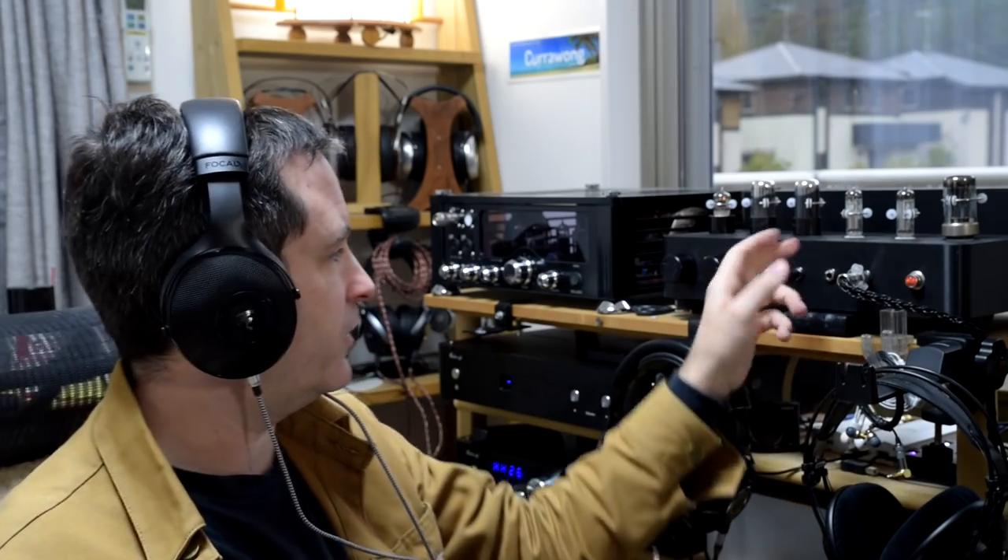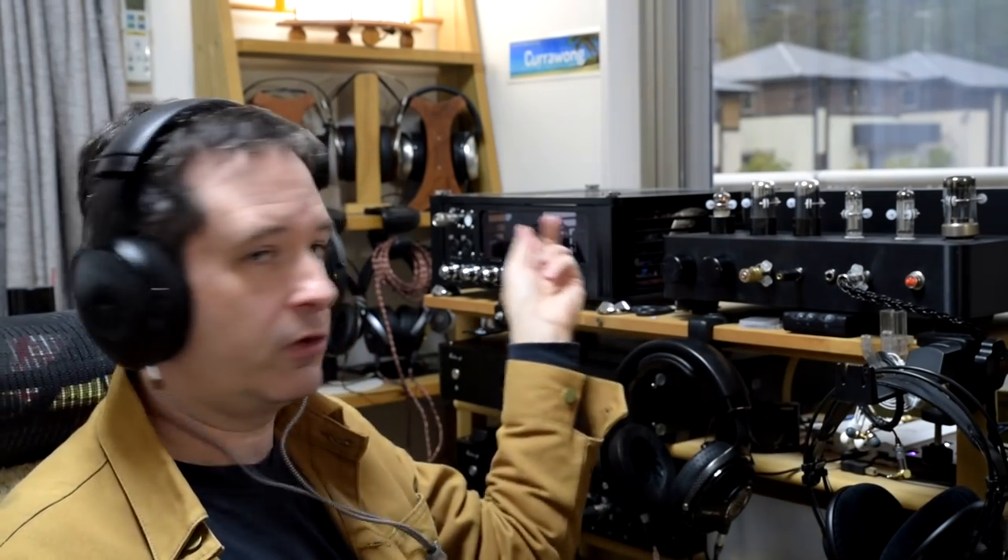You don't get that ultra-fine detail, at least on my system, with these. But they are very sensitive headphones — about 104 decibels per milliwatt — and at 80 ohms they drive really easily out of everything. My usual go-to is the Mojo, and out of the Mojo they sound fantastic. The Mojo is a very slight touch warm, and it works out really well with the very present treble on these — really nice balance. But if I take these headphones and plug them into the main system — the Studio 6, Master 9, or the Solaris — especially with the better digital gear, there's a step up in clarity available. Not as huge a step up as with the Utopias, but a step up all the same. They do seem to scale pretty reasonably well.